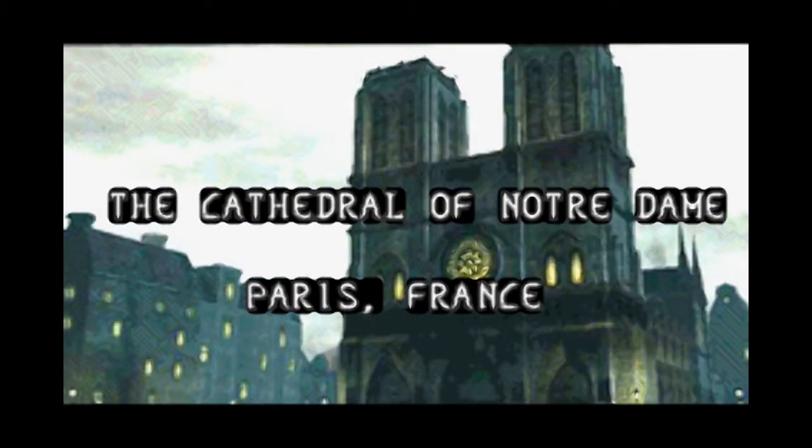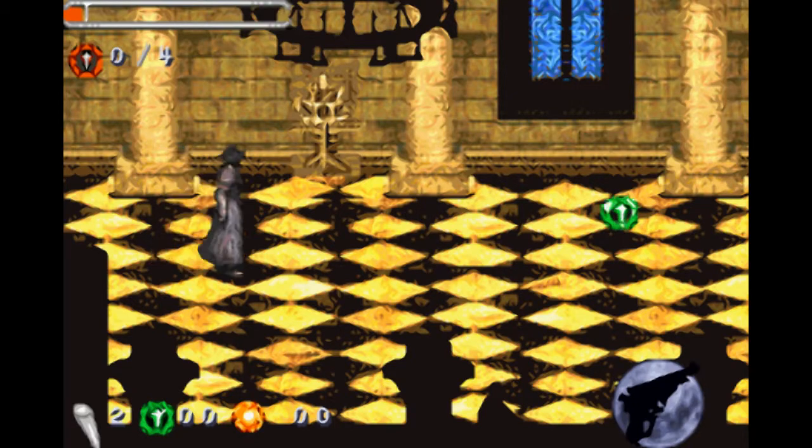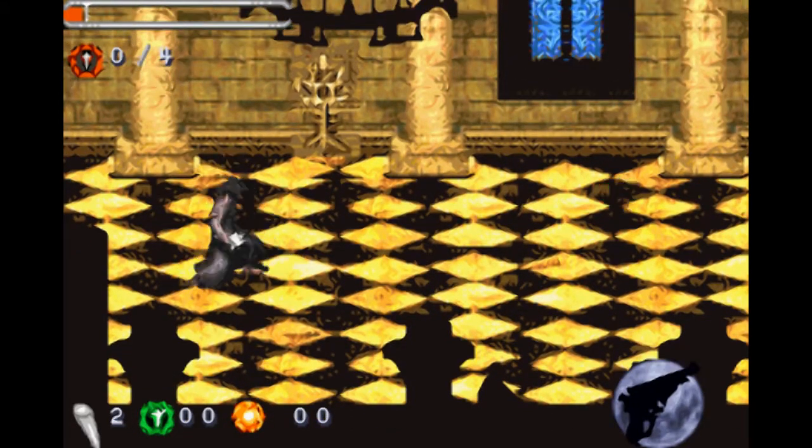Meanwhile, in France. Cathedral of Notre Dame. And yes, I am pronouncing that wrong. Paris, France. It looks like sort of a side scroll. I guess I'm playing. I can punch and shoot. He really swings his hand like kind of a spaz. Do it again. I'm just holding down the A button. I will never run out of ammo. Reloading? What's that?